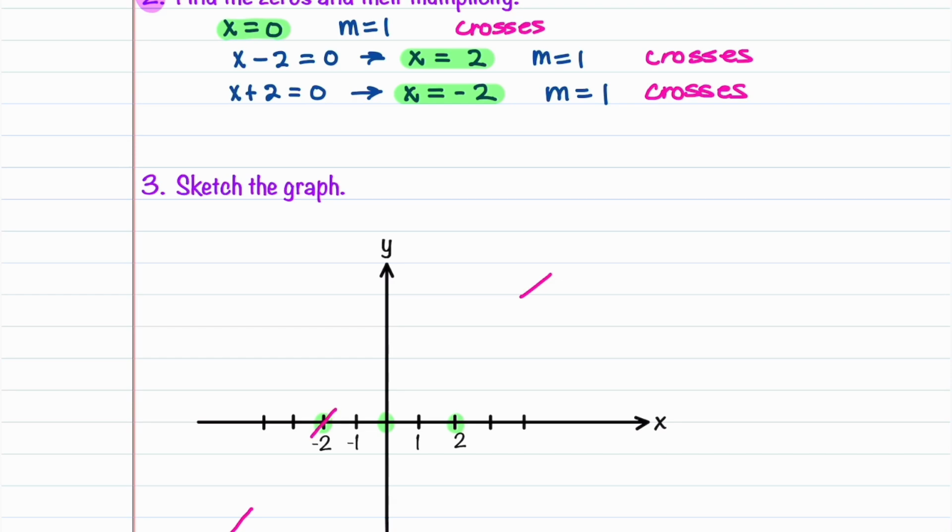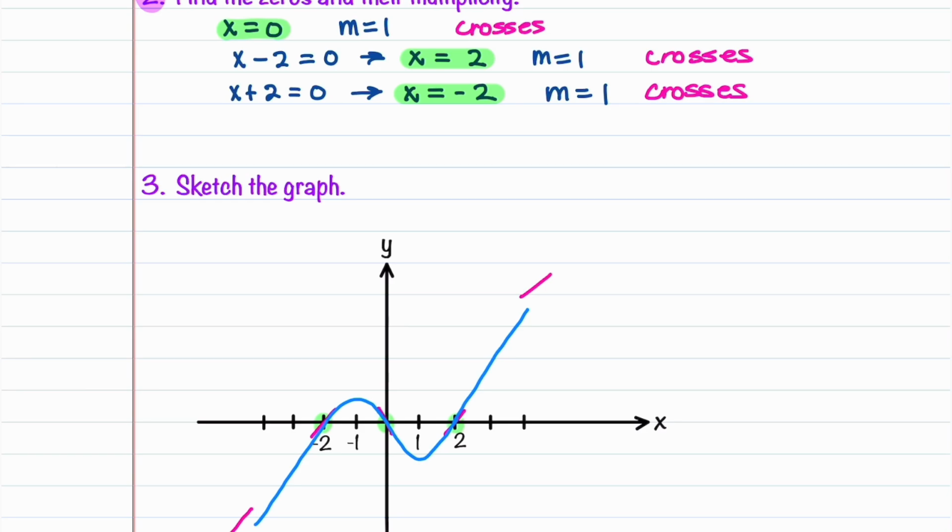And then we're up above the x-axis. So when we get to 0, we're going to cross like this. And then when we get to 2, we're going to have to come back up across the x-axis, and it's going to go like this. Now we can go ahead and just sketch what our graph would look like. It's going to come up. It's going to go back down. It's going to go down and then come back up. And then it's going to continue going up. And that's the general sketch of our graph. If you need to know the exact y values, all you have to do is pick a few points for x, plug it into the function, and see what the y values are.